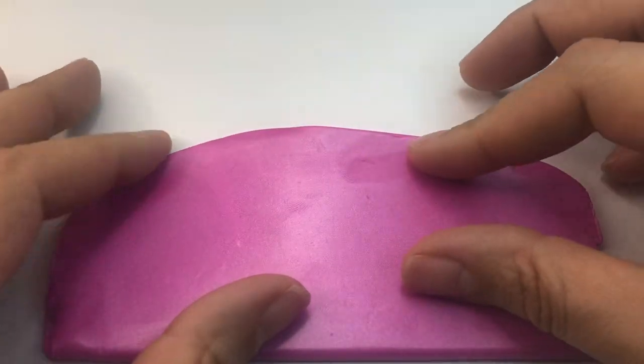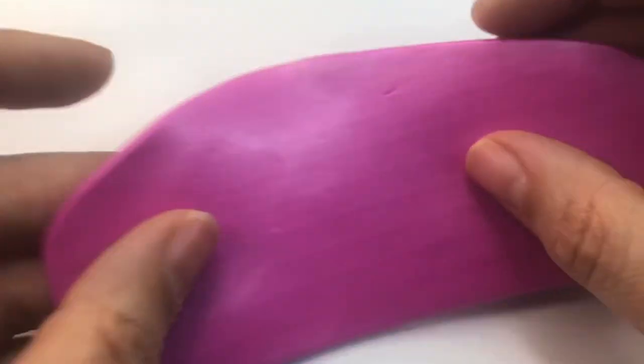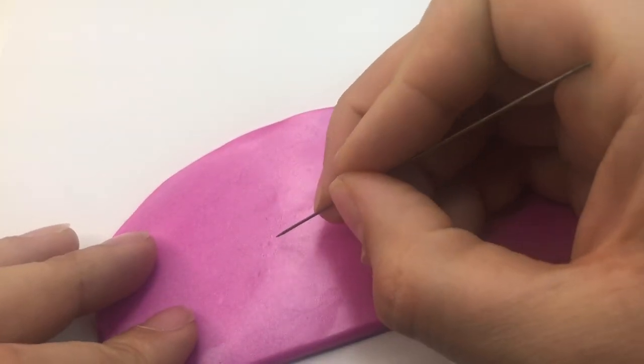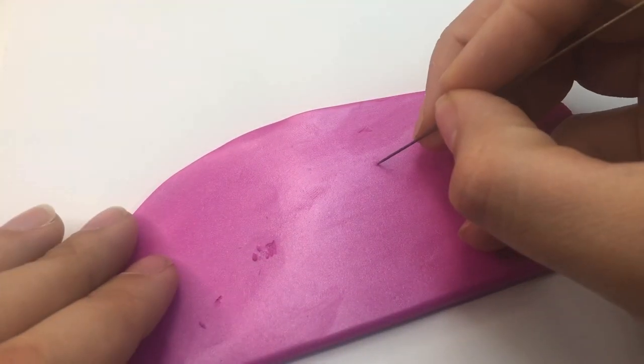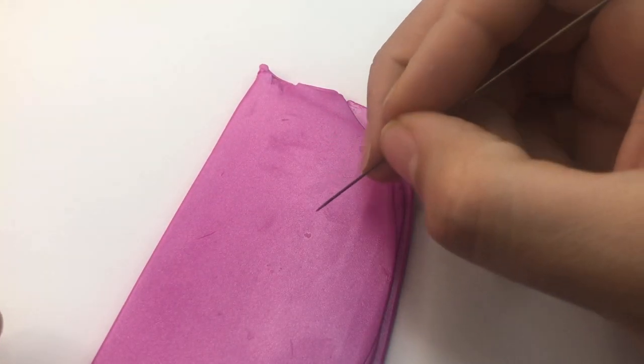So I mixed those up in my clay machine, and I'm gonna kind of puncture these bubbles. Just get something sharp. You can get a needle tool. I have skewers right here. Just kind of do that, flatten them out, and then roll it back through your pasta machine so you don't have any bubbles showing. And I don't think I have any on this side. So I'll roll this through again.